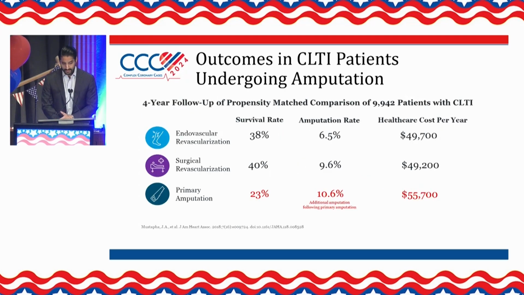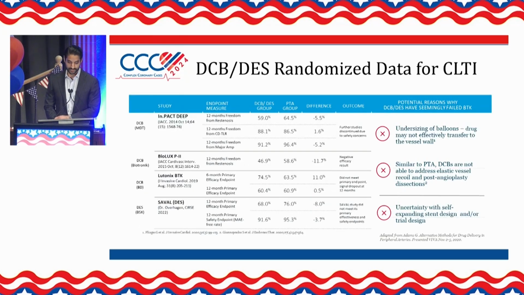Now that being said, let's just say you have these patients who have CLI and you start to do stuff to them, whether you do an endovascular revascularization or an open surgical revascularization. What happens with these patients compared to those who end up getting a primary amputation? And amputation is actually what a lot of people end up getting, and this is also associated with a very low survival rate, lower than both of the other interventional and open surgical options, as well as the overall financial burden on the healthcare system.